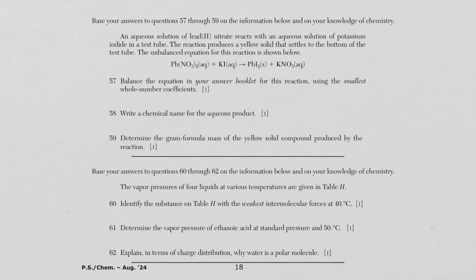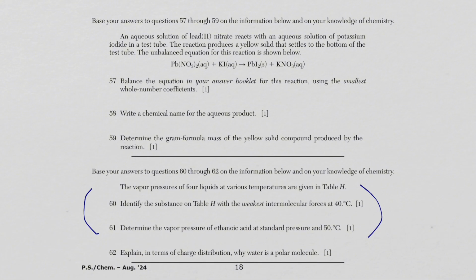All right, 60 through 62. Now, 60 and 61 have to do with vapor pressures. That's when you have a liquid, when the molecules of that liquid go into the gas phase above the liquid. Not sure where your teacher is going to teach this, so you may be covering it now at the first half of the year, you may not. You're asked to go to table H.